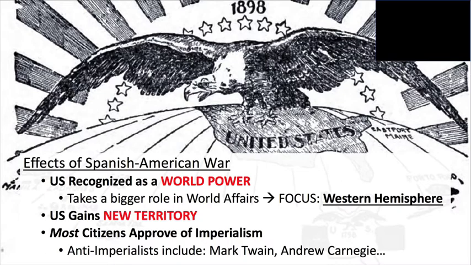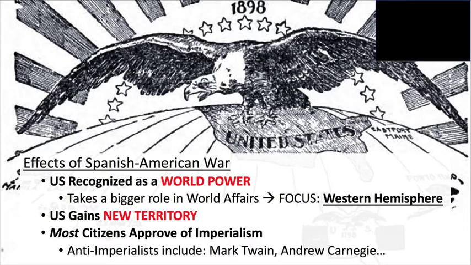And most citizens approve of imperialism. Again, it's part of that whole nationalism thing that we're the best country in the world and we're great and we're powerful and we deserve to have an empire. There's a little tinge of that also. That's social Darwinism. Remember that kind of racist belief that some countries are better than others. So there is a big push, and generally speaking, most American citizens do approve of imperialism.